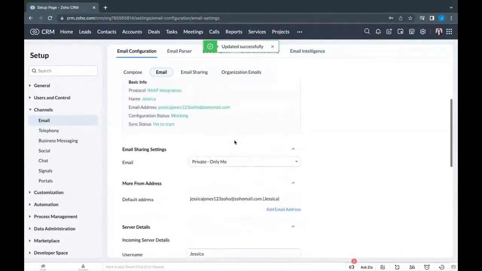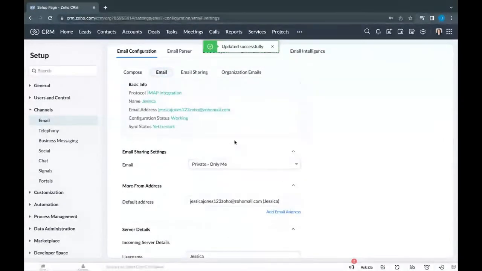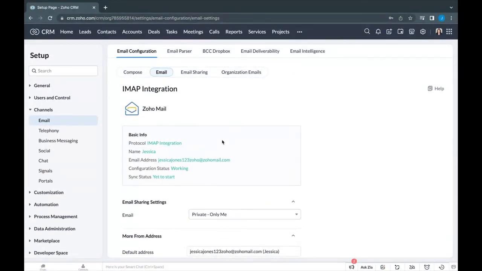Right. Once the sync is done, we'll be able to get the emails in the sales inbox in your CRM account. That too, it could be giving you in an organized manner. So you can just find it with different folders for clear identification. Maybe it could take some time for the configuration to be completed.